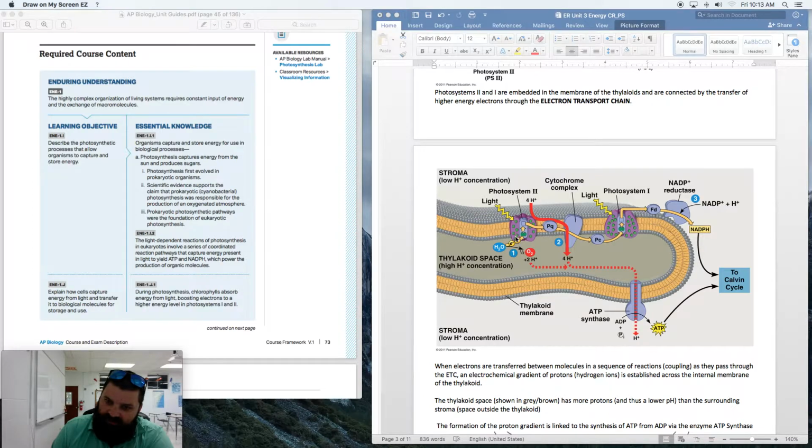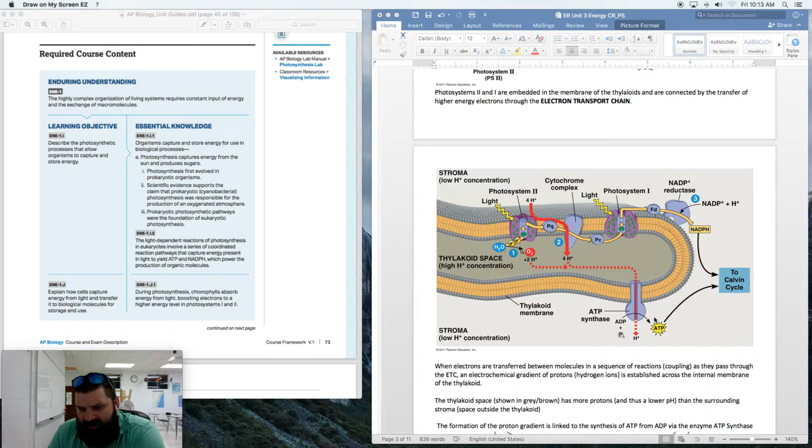Light hits the photosystem and excites an electron. Electrons get passed, and notice it looks like it's going downhill, which shows they're dropping in energy level. Then light hits photosystem 1, excites the electron again, and it gets passed on to this enzyme, NADP reductase. So it's reducing NADP. Remember, anything that gains an electron is reduction, and now we end up with NADPH and ATP.